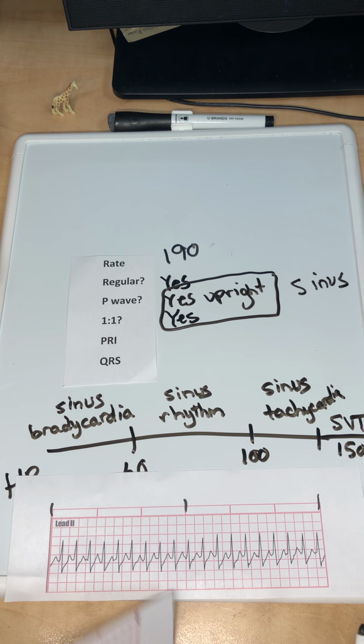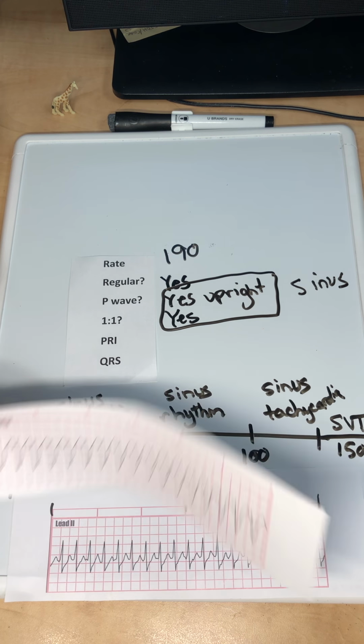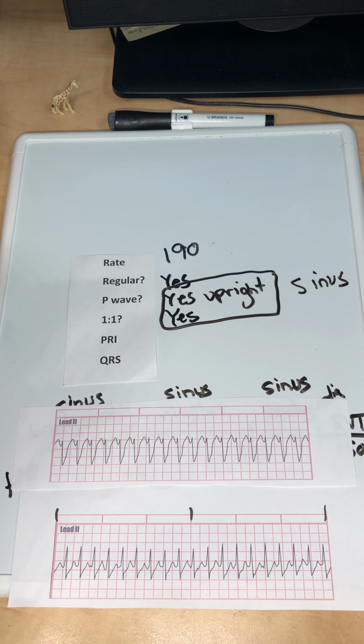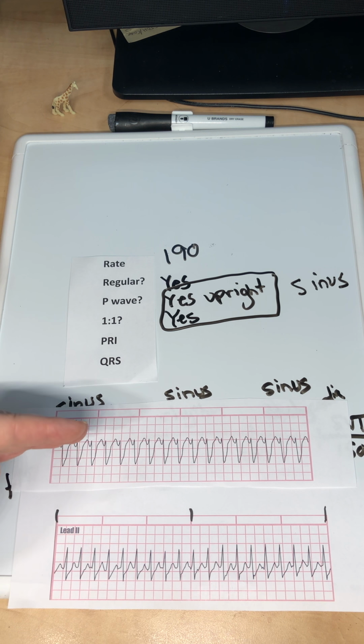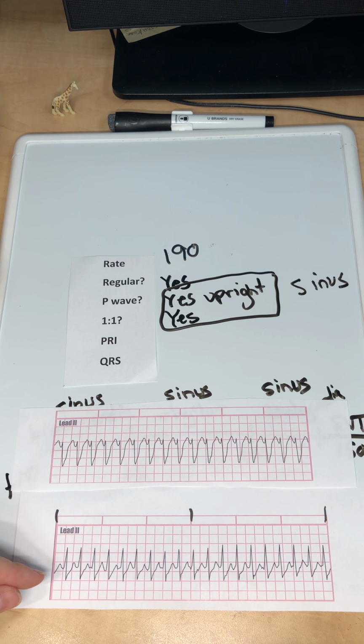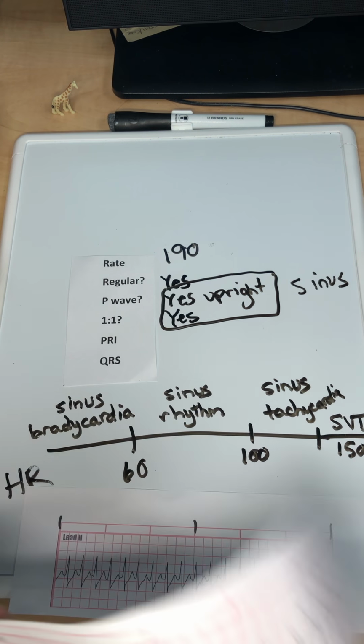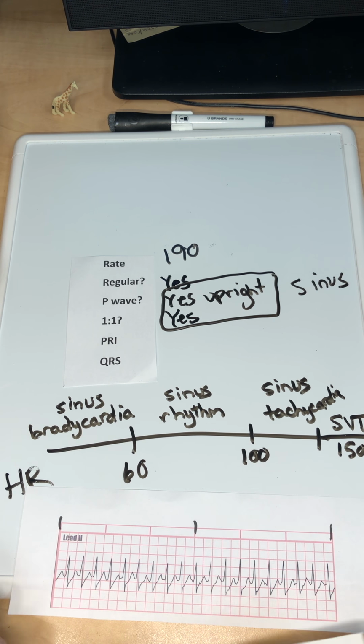But let's talk about wide complex just briefly, and we're going to get back to this. But do you see the difference between this and this? This is wide complex, so this isn't. So this is ventricular. Anything when your QRS is really wide like that, this becomes ventricular as opposed to supraventricular tachycardia. So this is SVT and this is VTAC, okay? And we're going to get back to VTAC. We're going to cover our lethal rhythms later, but I wanted you to see the difference.